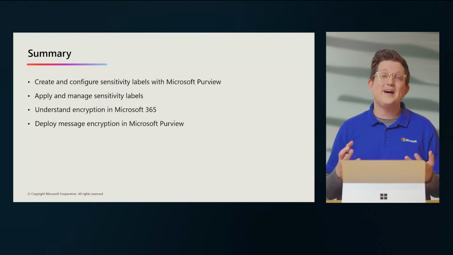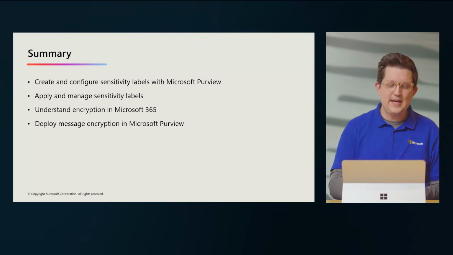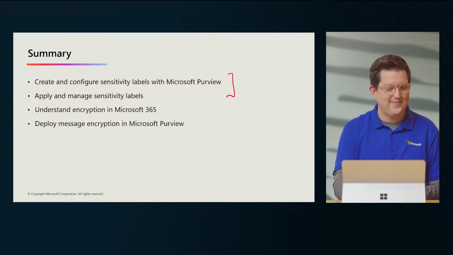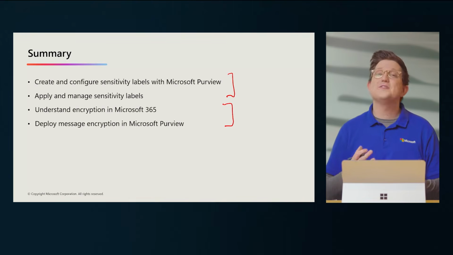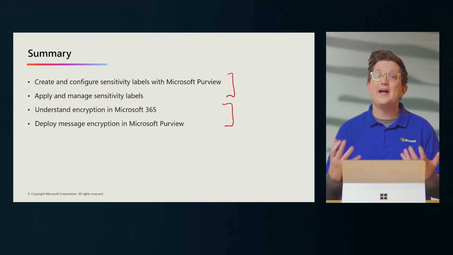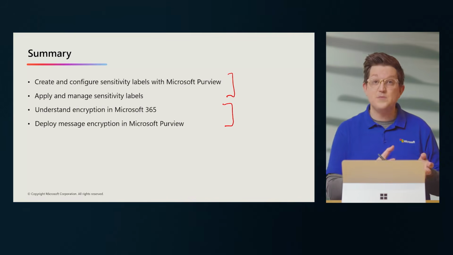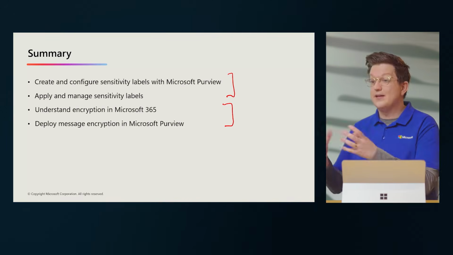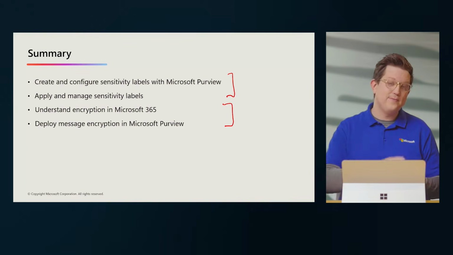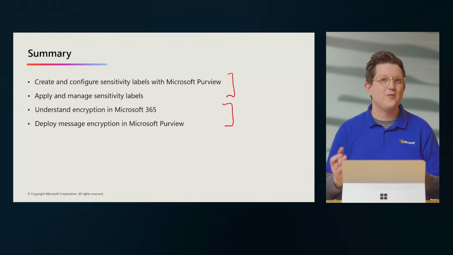In this video, we covered a lot of ground, but ultimately it was focused on two key areas: sensitivity labels and encryption. There is certainly flow between these, but I hope this has given you an understanding of the different ways in which we can apply encryption, the different ways in which we can apply labels, and how labels can inform different encryption practices across the Microsoft 365 stack and beyond.